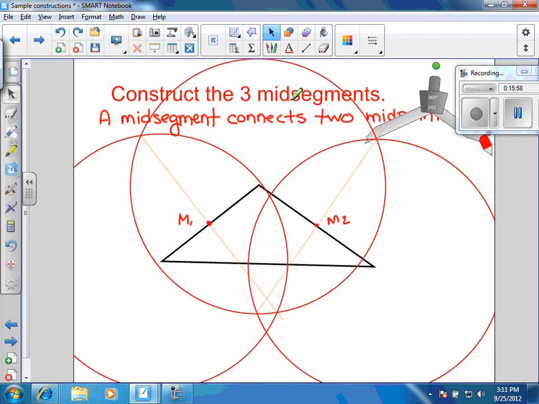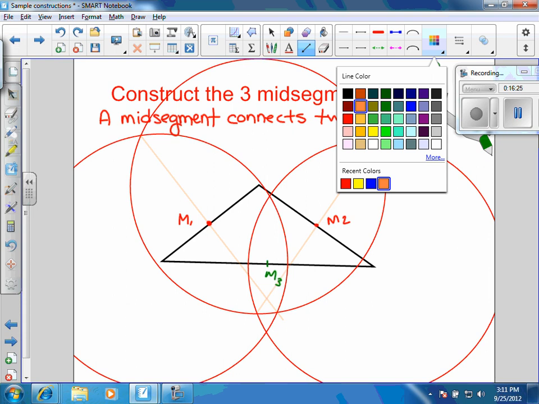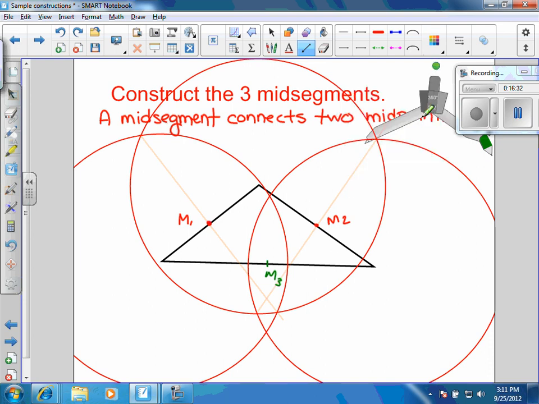So that third midpoint is gonna be right here. So I have to cheat with a real ruler. So that's the third midpoint. Okay, now I put the mid-segments in. So I'm gonna just make my mid-segments, what color? Purple. Purple, okay. So, purple, so I'm gonna connect midpoint to midpoint.